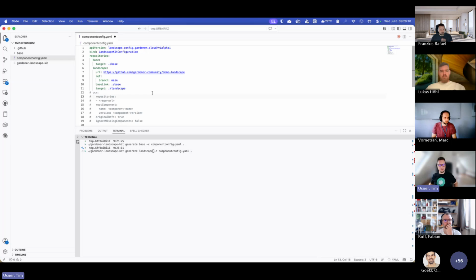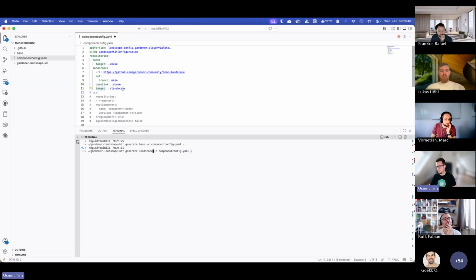Okay, so in this case, we are going to create the landscape directory. This one is needed for Flux. So it's the information for the Flux configuration that it needs so that it has a reference to a Git repository. We need a reference to our base directory, and we need as well a directory where all the landscape assets are generated to. So also this one is relative to the target directory that we specify here.